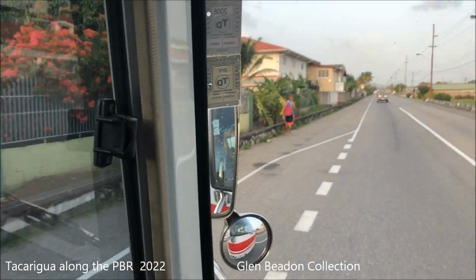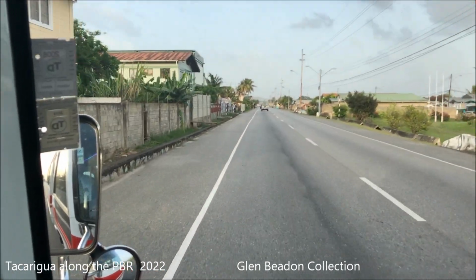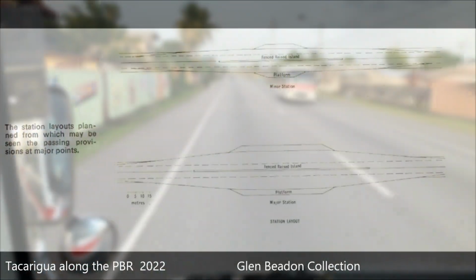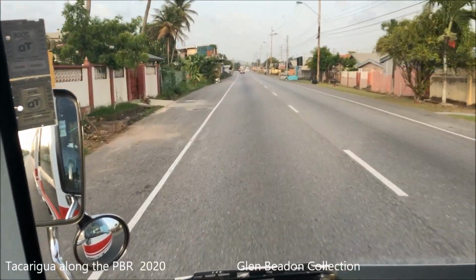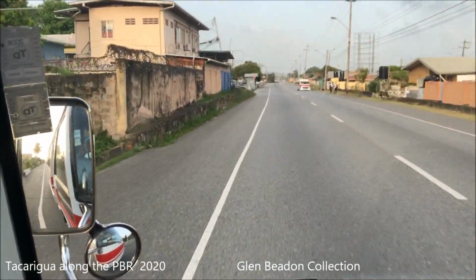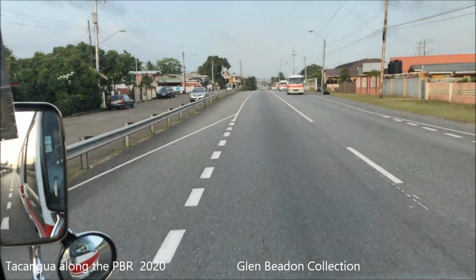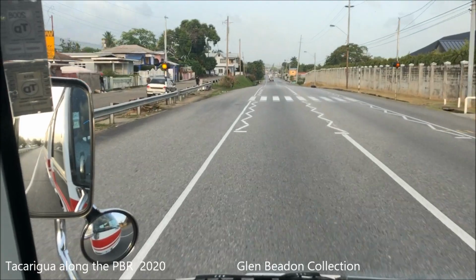And you can see here that the bus route has these little sidelines so you can pull off, almost like stops where the buses can pull alongside. When you look at the original plan for the bus route, those sections were included in the original planning, and they're still in situ and being used. And now we're coming up to the next bridge, the Tacarigua Bridge. Here's another one of those side steps off the bus route, and we'll have St. Mary's Church on the left-hand side.